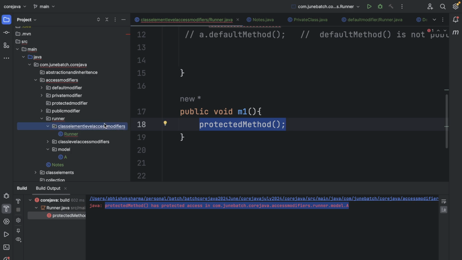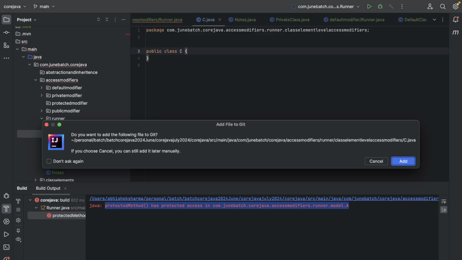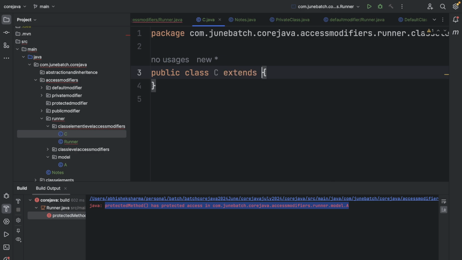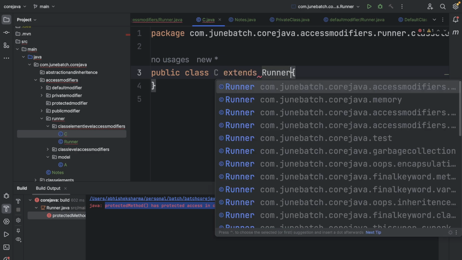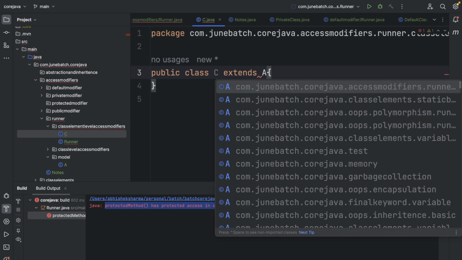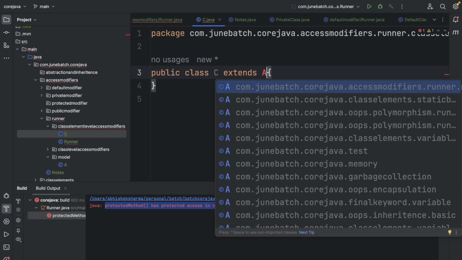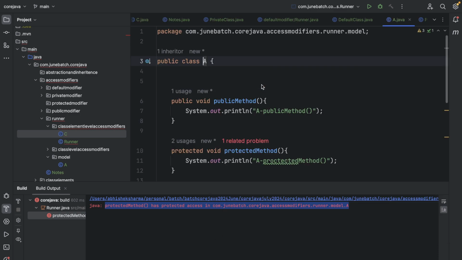Let me give you another example. Like for example, this is runner. Let's suppose there is a class C, and class C extends class A. This is from model.